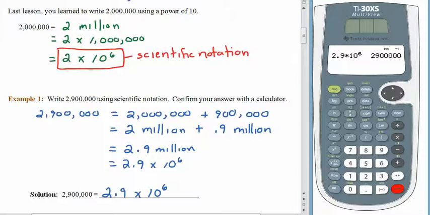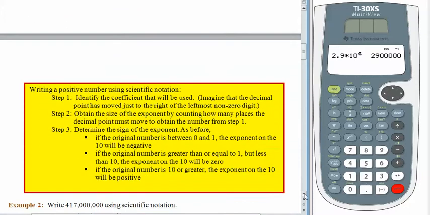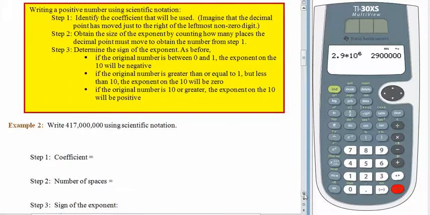All right, but that's pretty much it. So when we come here and we look on the next page, there are actually some steps for writing a number using scientific notation. This is probably a little more detail than what we need, but for right now, we'll follow them, and hopefully you'll get used to it pretty quickly and you won't even need to read this. But in general, the first thing we do is figure out the coefficient that we're going to use. Remember, it needs to be something between 1 and 10. After that, we figure out the digit that we're going to use for the exponent.